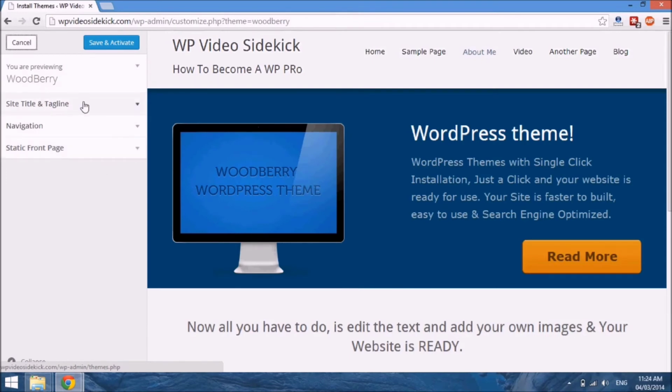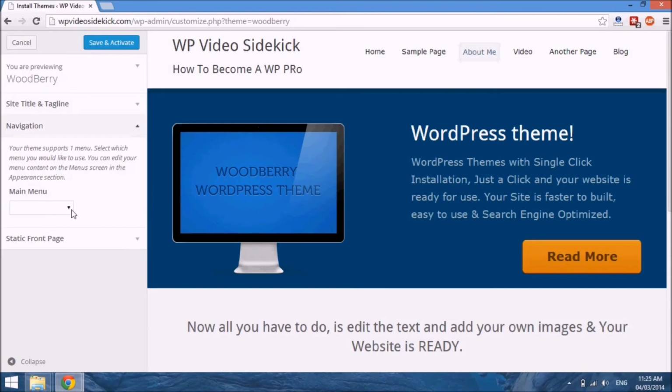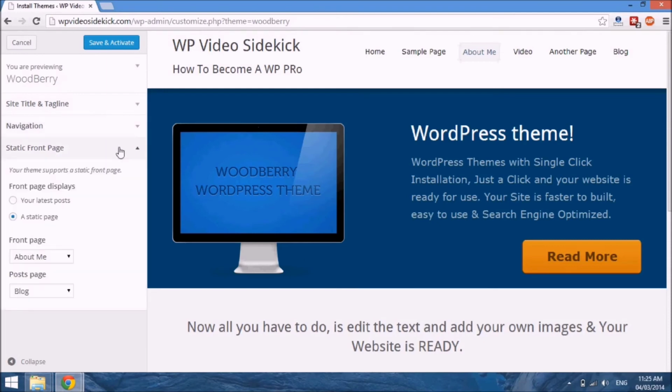And you also have, and this is something that we can look at in a little more detail, the option to customize your site. You can just very quickly from here change some of this information that we saw in our settings, and our navigation, so you could change the menu that you use if you had more than one custom menu, and your static front page, etc.